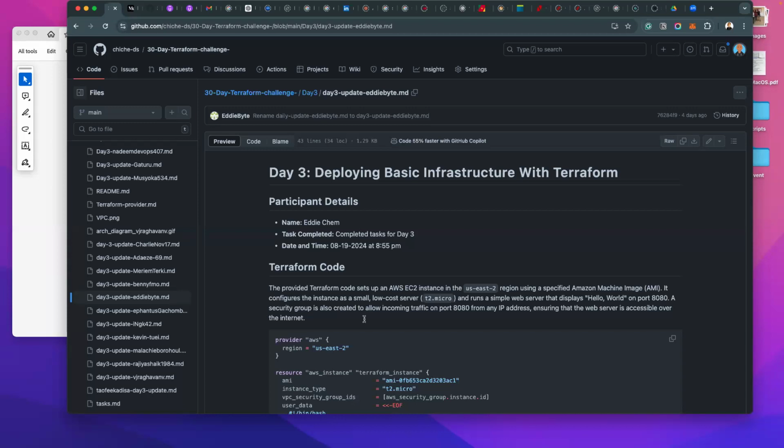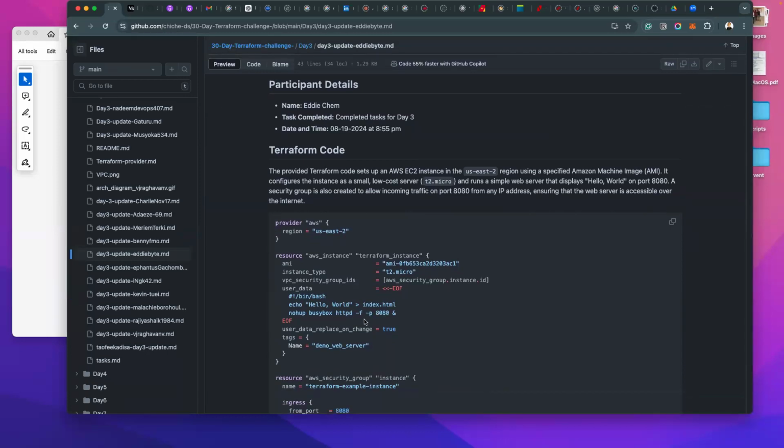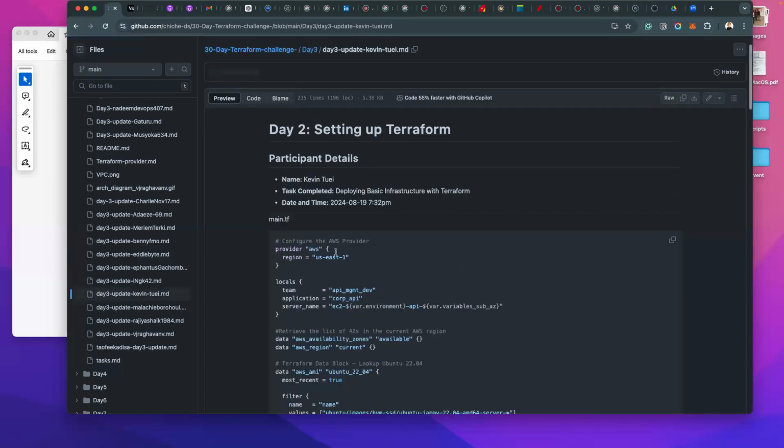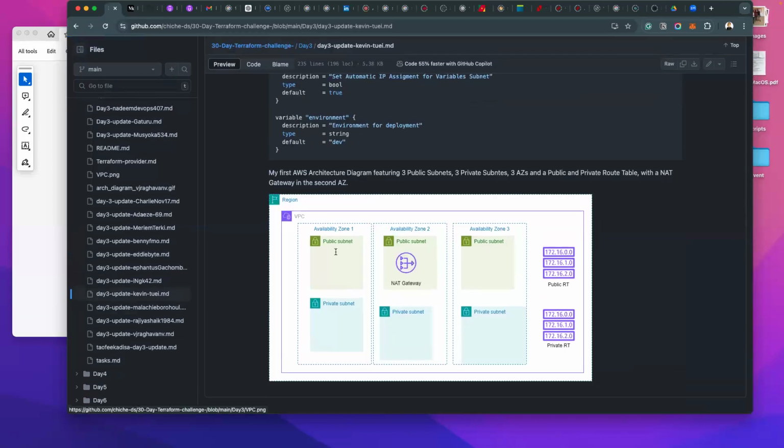I think one person tried doing that, but the person used Google Drive. When I tried accessing the image, it was not working. But for Kelvin, I think Kelvin uploaded the image inside this same directory. If you see this vpc.png, it's because Kelvin uploaded the image here, and that's why it's visible here.